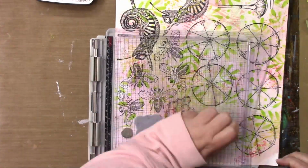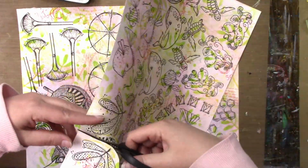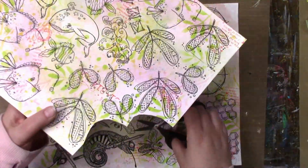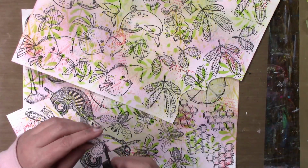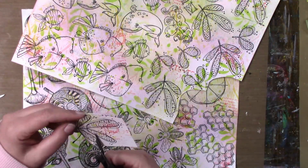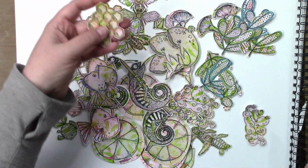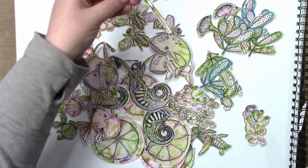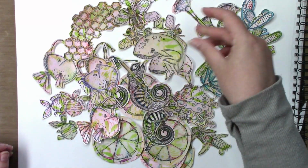Again, not much to tell. For a recap, I create the backgrounds using distress inks. I didn't use any oxides, or did I? No, I did not. I kept it all with just the regular inks. Now I'm second guessing myself. Okay, I'm not going to say that I stuck to all regular inks and no oxides, just in case I did. Even though I just watched it, I already can't remember if I did or not. But it's a simple background with some ink sprays, then going in with some distress inks, with stencils that are not too busy, keeping it with light colors, nothing too distracting, and then stamp your focal images on top.